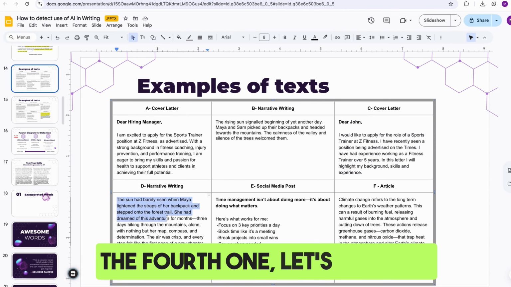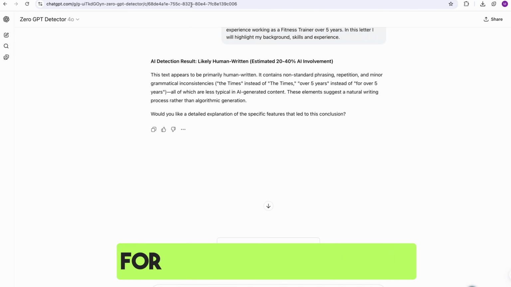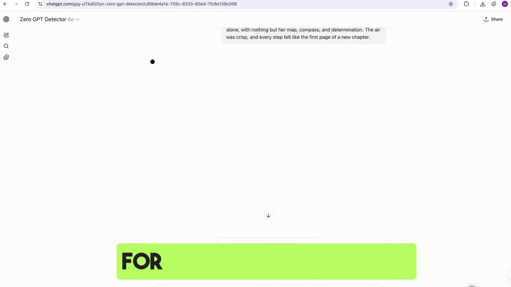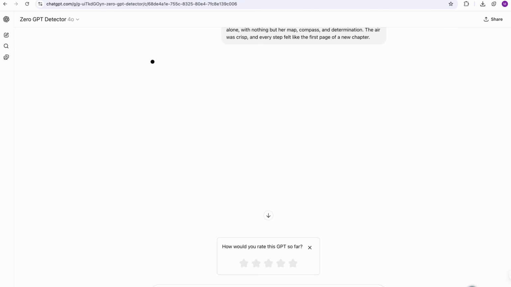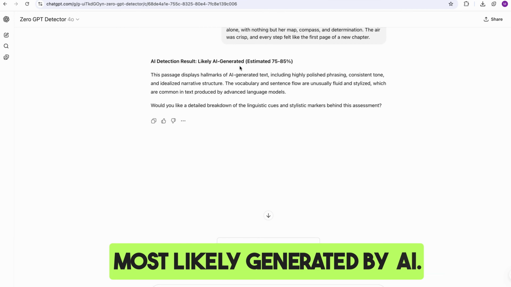The fourth one, let's see what comes up as we search for a review of this article. So this one shows it was most likely generated by AI.